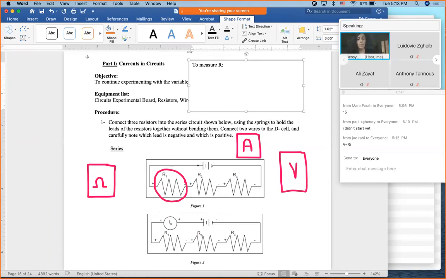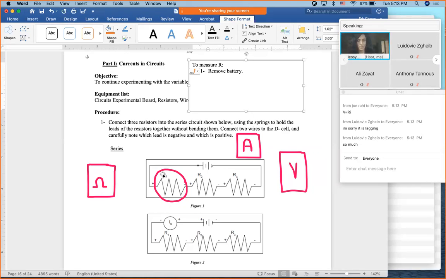Okay, it's important to remove the battery. So one, remove the battery, because the battery will send a certain signal. It will go into the ohmmeter. The ohmmeter will probably be destroyed if the voltage is high, and the ohmmeter will not give you a right answer because the ohmmeter has its own little battery. It sends a certain voltage and it measures the current to be able to calculate the resistance indirectly. So it's not measuring the resistance, it's calculating.